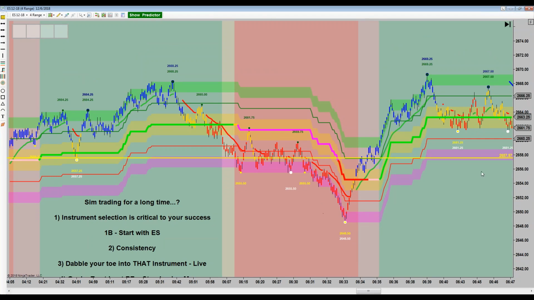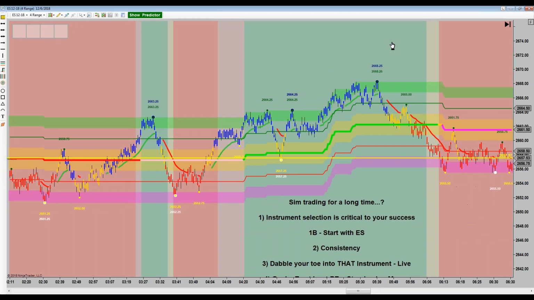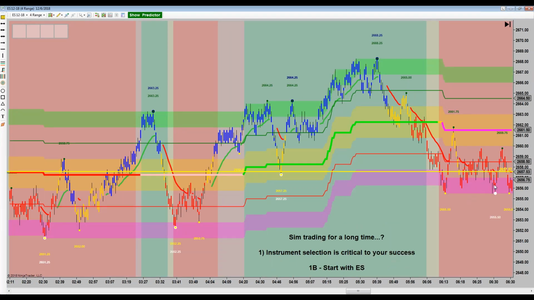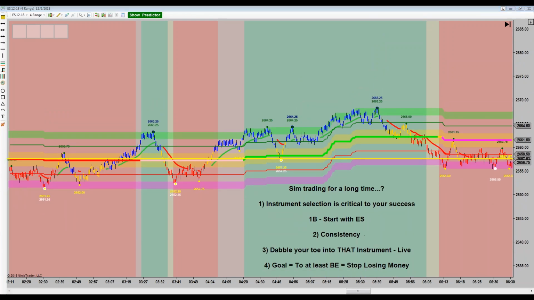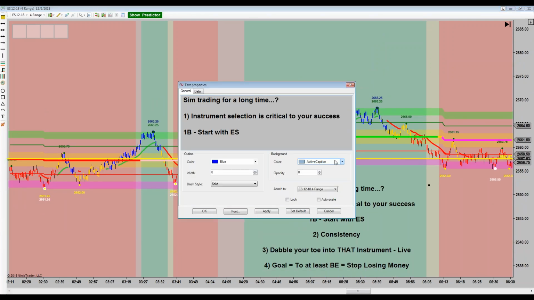Oh, and I should put that in here. You got to know your trade types. I forgot that. That's a good point. I forget who said that. That's absolutely one of the other things in here. I'll put that under consistency. Consistency, we'll add another term to that one. Consistency, which equals know your trade types. That's kind of obvious, but we'll just put it in here.